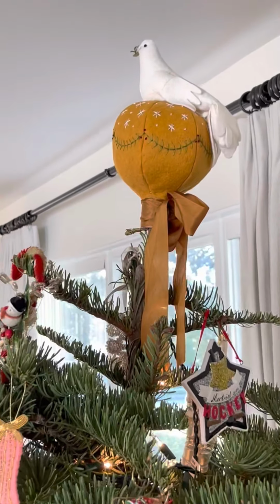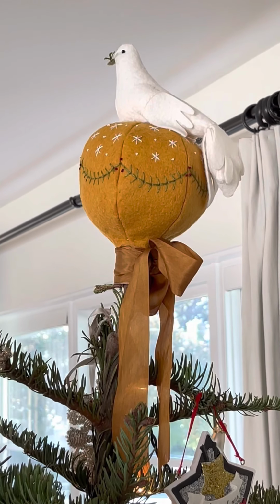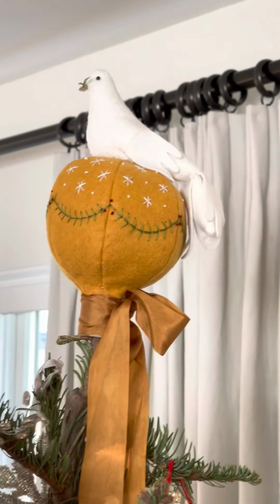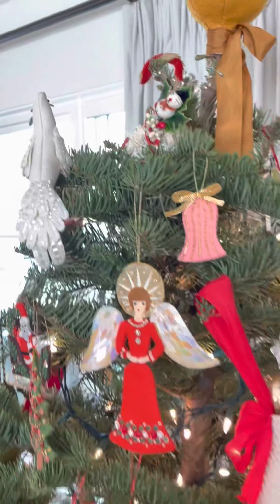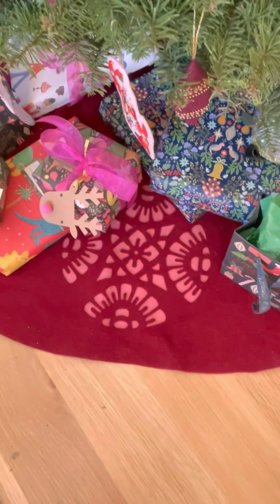And then right here at the top, we have my tree topper, which was a Cheswick Company kit of a dove on an embroidered wool ball. And that's actually what inspired my own embellished crystal doves. And then the last thing is my tree skirt, which I made myself after an Anthropologie tree skirt I saw in college but couldn't afford.